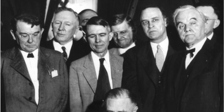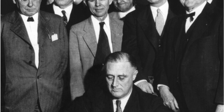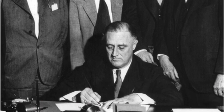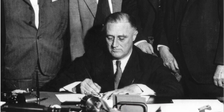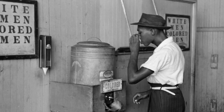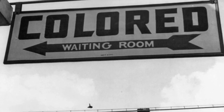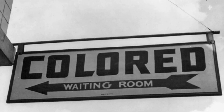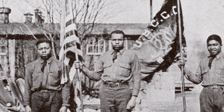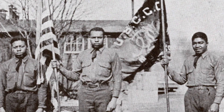The law passed by the U.S. Congress in 1933 that allowed for the formation of the Civilian Conservation Corps included language that there should be no discrimination of enrollees to the program based on race, color, or creed. However, during the time of the CCC in the 1930s into early 1940s, segregation laws and rules of separate but equal were still prevalent in much of the United States. Even with the anti-discrimination language written into the law, segregation of white and black enrollees was still common practice in the CCC.